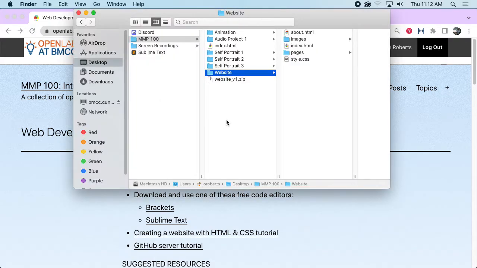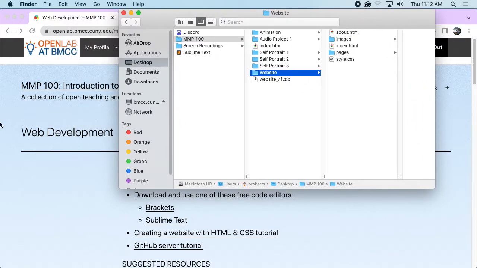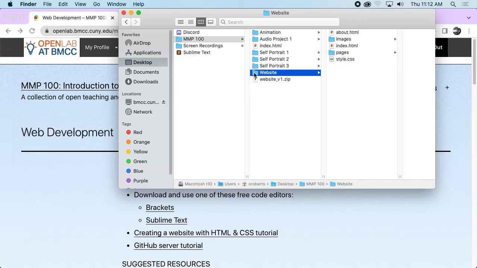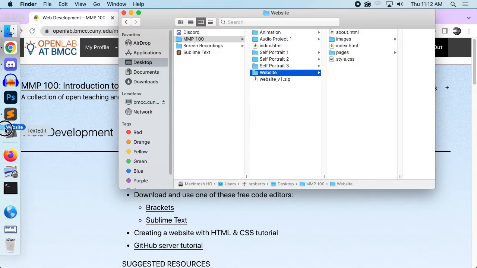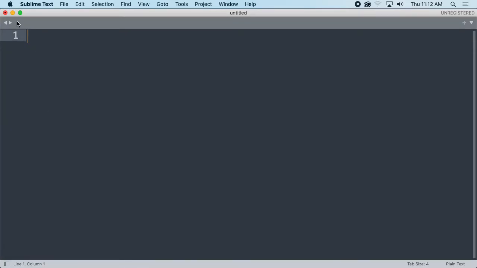So I'm going to get started as usual by opening up my website in Sublime Text to make some edits. I have Sublime Text already open, so I can drag the website folder onto the Sublime Text icon in my dock.